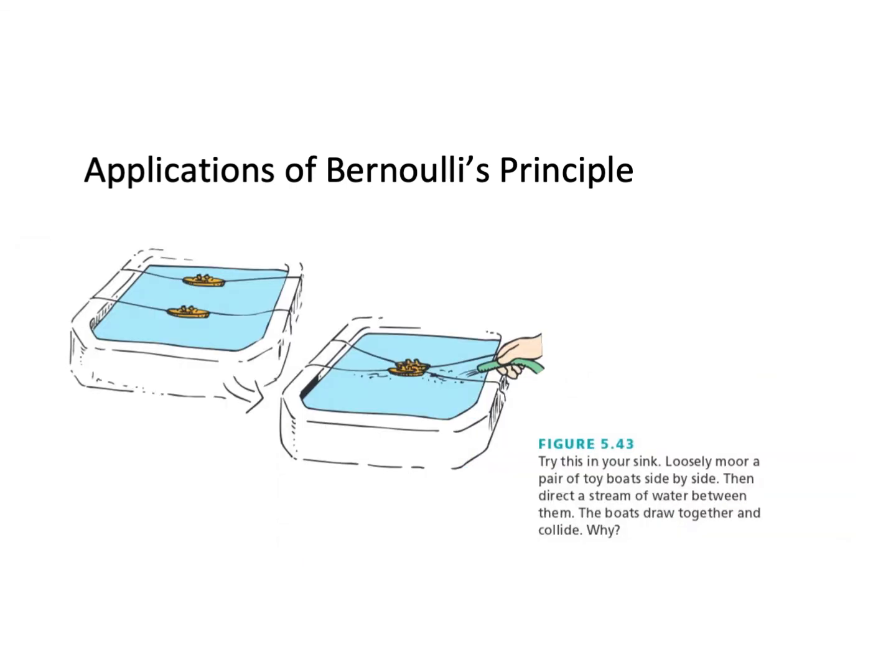Here's another application of Bernoulli's principle. It's a demonstration that one can do. So we have these two toy boats that are in a tub, and they're being held in place by this string. And then what happens if you come and you send a stream of water in between the boats? What's going to happen? Well, the water in between the boats is going to be moving forward, and that's going to cause the pressure to drop, because as the velocity increases, the pressure decreases. And so you're going to have more pressure coming in from the sides than you have going in the middle. And that'll create a force that pushes the two boats together. And again, this is a result of Bernoulli's principle, which is a very important idea for understanding how fluids work when they're moving.